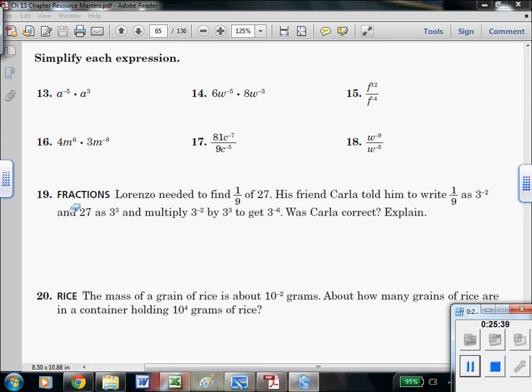All right, so let's first check her original assumptions. Let's make sure she converted these correctly. So we're going to check her original assumptions. And this is something that you would do when checking your work if you didn't know if it was correct or not, or if someone told you it was wrong but they didn't tell you where.